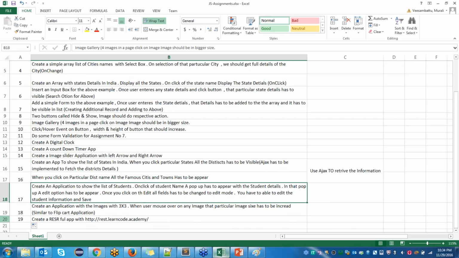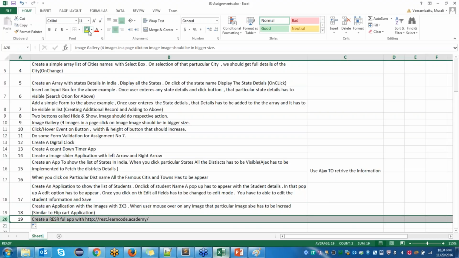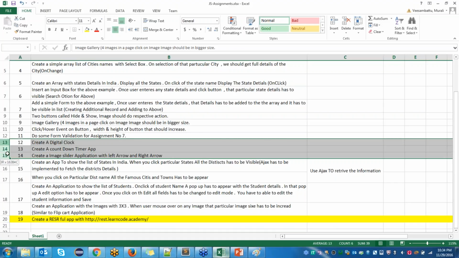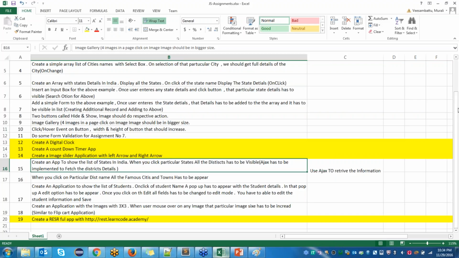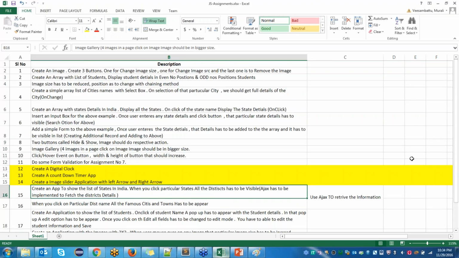Apart from these three, because I have not covered the time related stuff, these three I will do right now. All other assignments you can start.